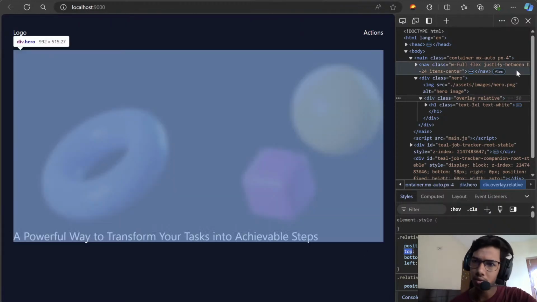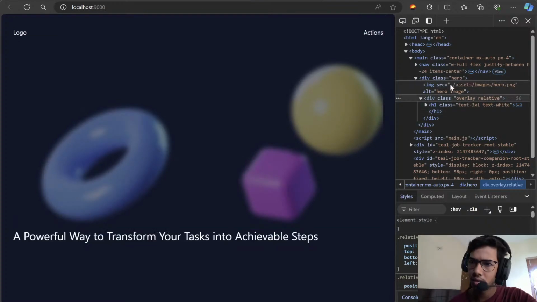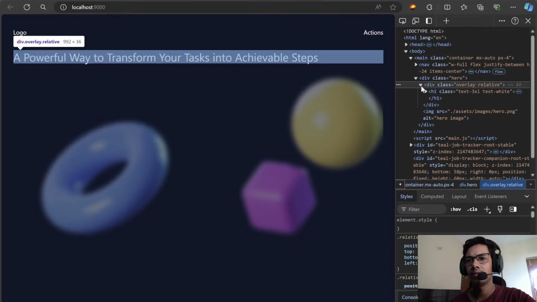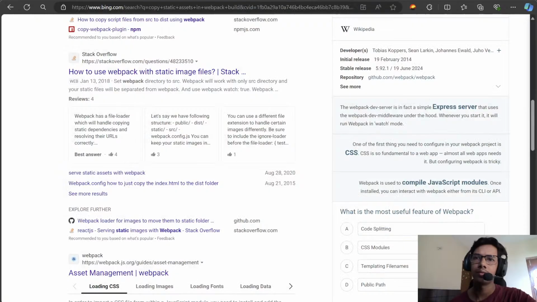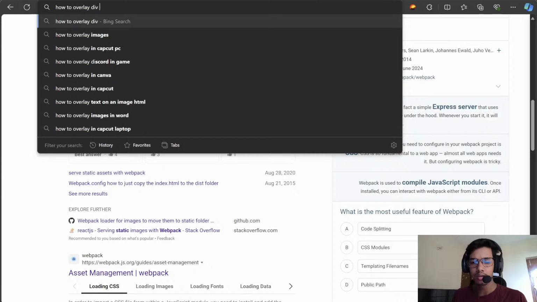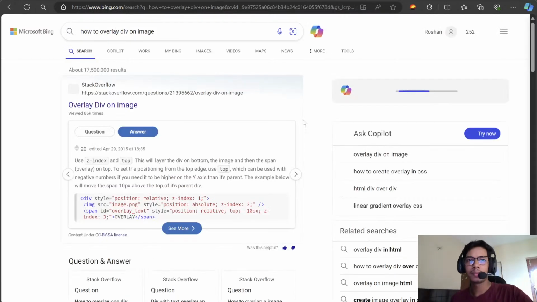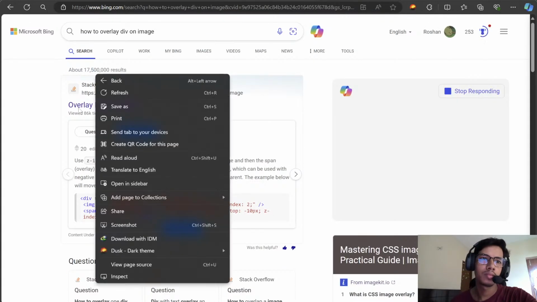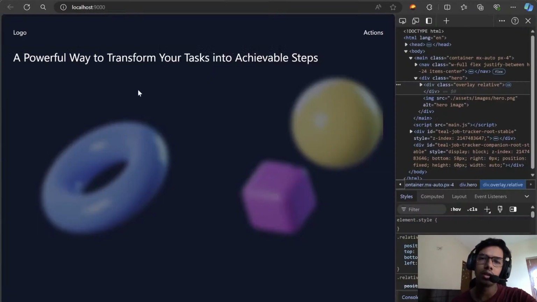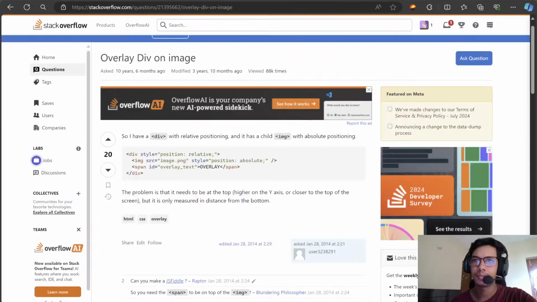Relative should work too, right? Overlay div on image. Stupid thing, but I really get confused while doing this.